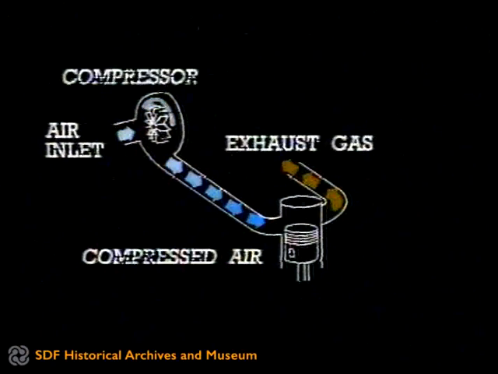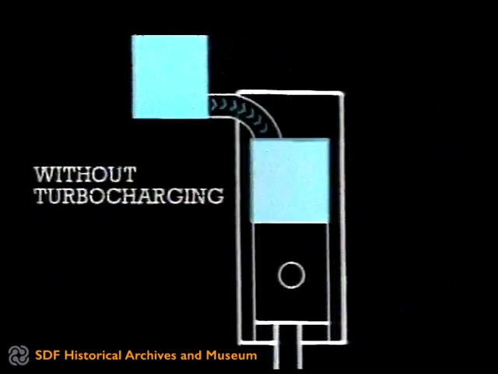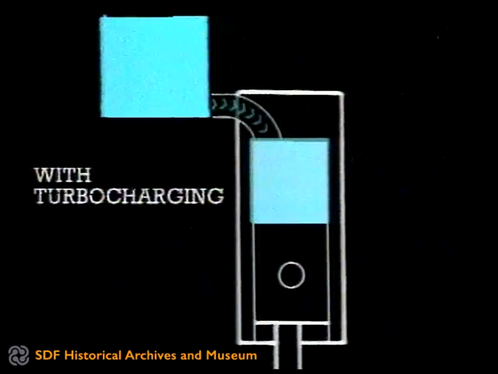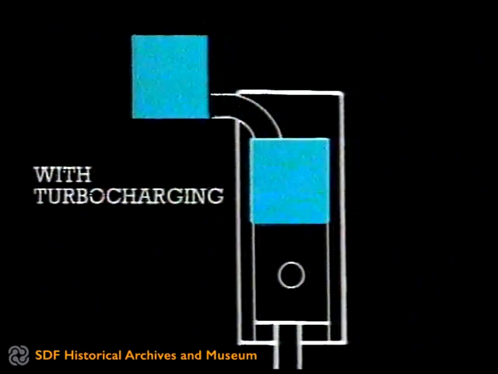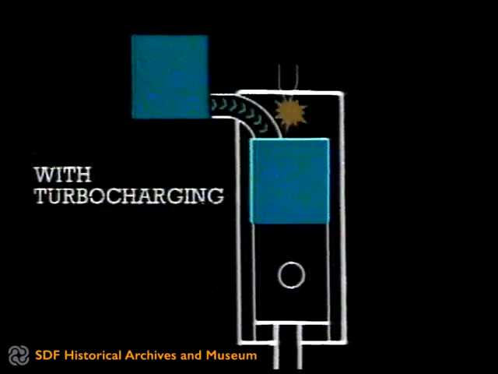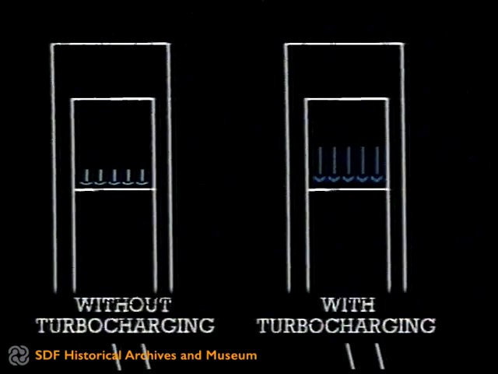How does turbocharging work? By compressing the air before introducing it into the cylinders. What are the effects of this? Increase in the density of the air and therefore of the amount of air contained in the cylinder. The engine can be supplied with more fuel and generate more action from the combustion. Increase in the mean pressure of the engine's operating cycle.